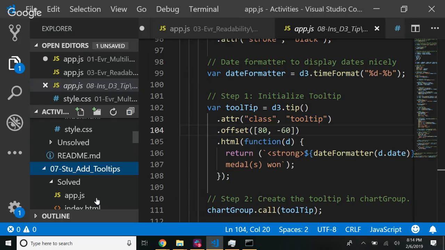Excellent. There's the CSS for the tooltip. Okay. So where is it telling you to access the style.css? That's the style.css. So what's tooltip? Is it for style?